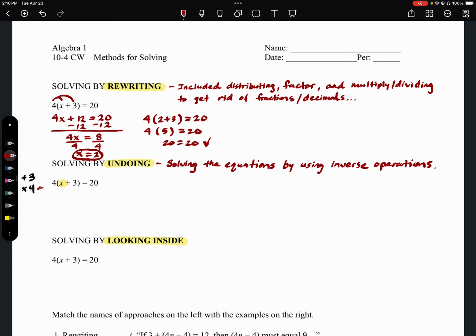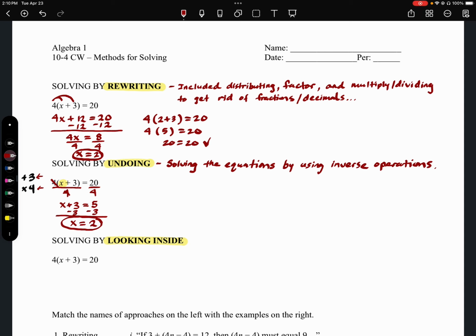So we're going to undo the multiplying by 4 first. We're going to divide both sides by 4. In this case, we'll be left with x plus 3, because the 4's will cancel. We have x plus 3 is now equal to 5. And then we undo the adding 3 by subtracting 3, using the inverse operation. We now have x is equal to 2. And you see it's the same answer we got on the other problem. It's just a slightly different approach, and there isn't one that is more correct than the other. It's just which way you feel more comfortable doing it.